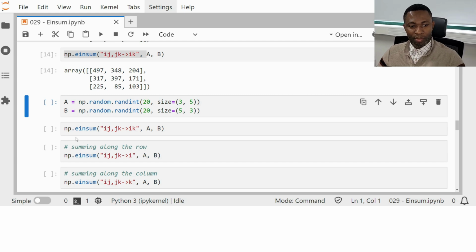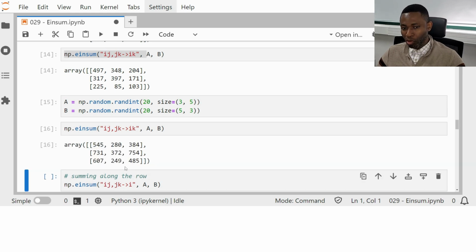Likewise, we have run this, we already have it in the namespace. We call np.einsum with ij, jk, and the output should be ik. You can see that j here is 5. So j is equal in both arrays A and B, and then we'll pass in A and B. If we run that, what does it give us?